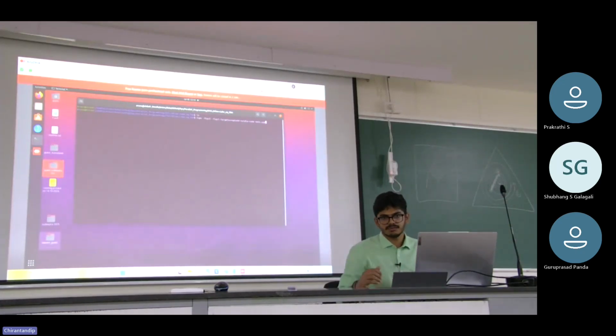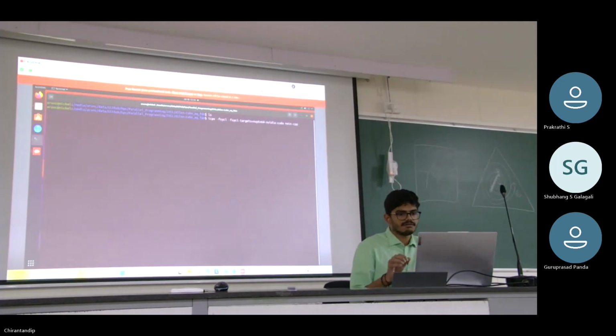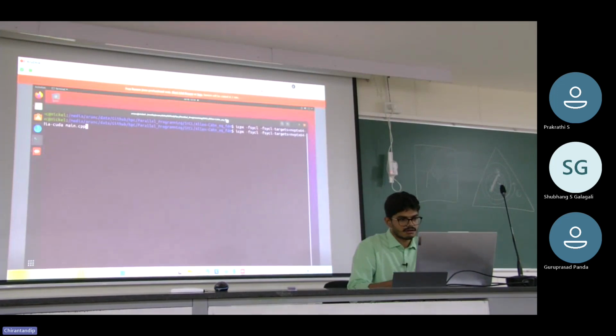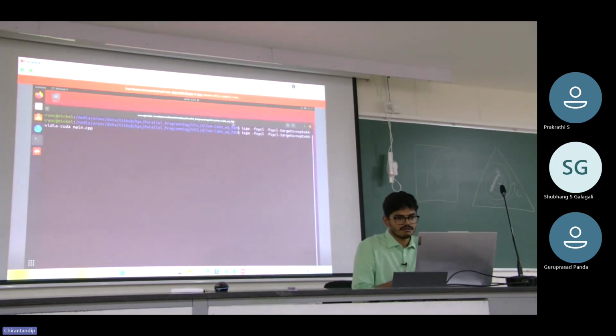So if I'm using an NVIDIA GPU, then I have to set a flag for the target GPU, so it will compile for that. Okay, so that informs what the target is. So it will convert to PTX.